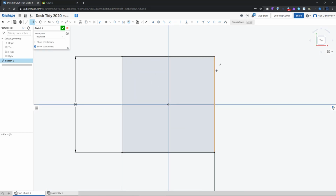I'm going to put a fillet around the outside because we don't have sharp corners like this on our square tube. We have an external radius, the ER, and we've made that one. So over here is my fillet tool. There's the shortcut for it, Shift F. So I'm going to select it and pick each one of my corners that I want to fillet. Now the default is coming up as 5 mil. I'm going to change that, so double click and make it 1 mil. I'm happy with that. I can untick fillet. Now because I did it all in one go, if I come back to that fillet and change it to 3, they'll all change. If I did each one, fillet, fillet, fillet, I could have 4 different radiuses. Okay, but that is not necessary for this.